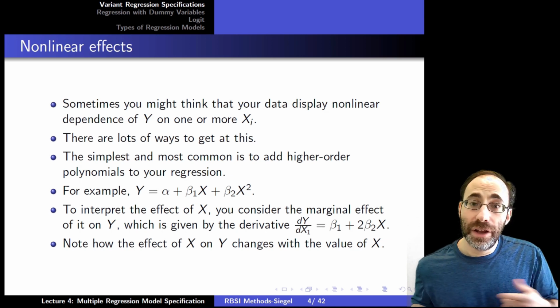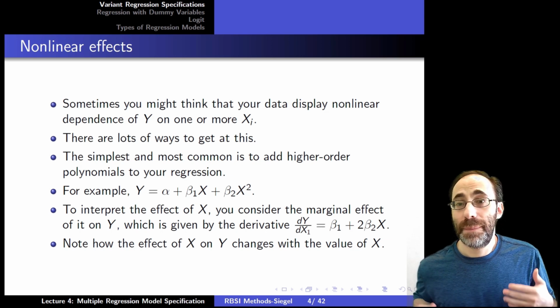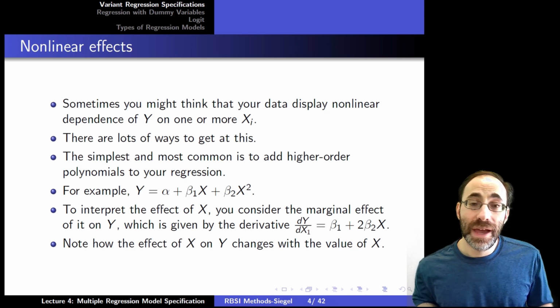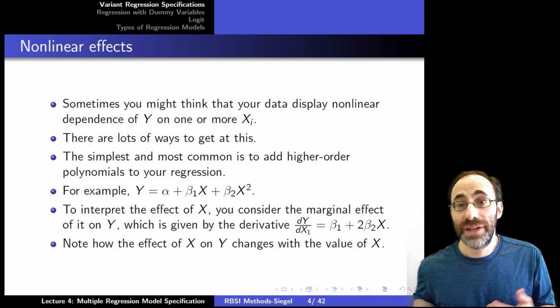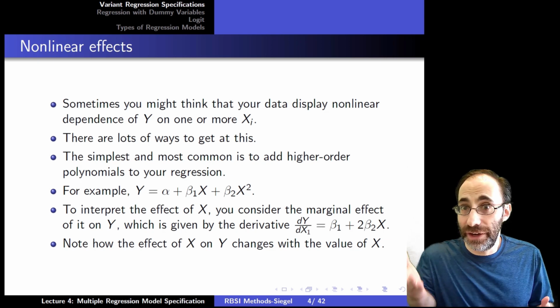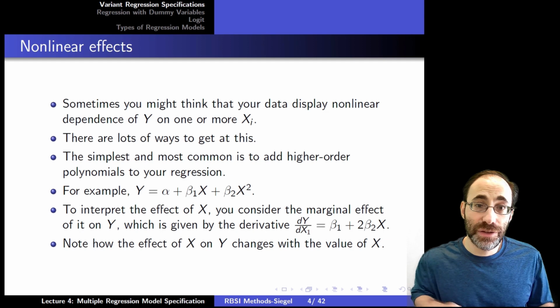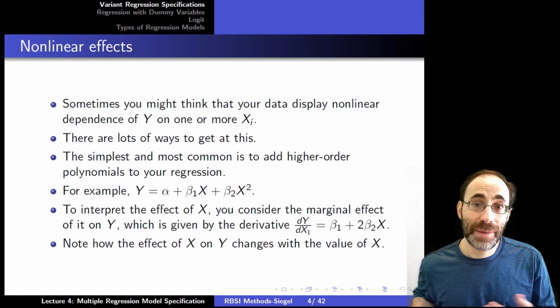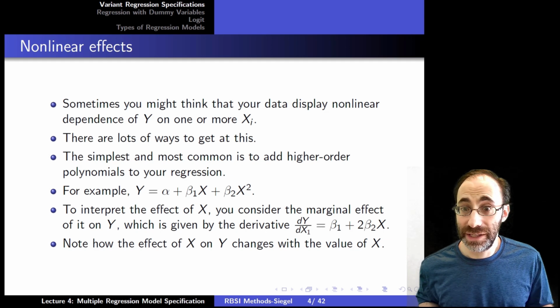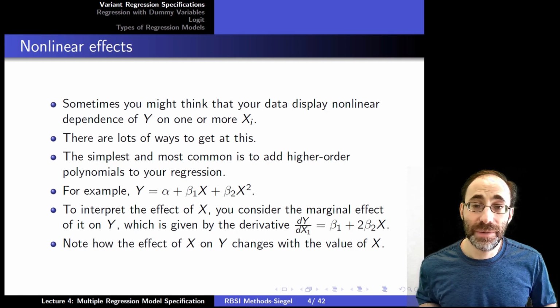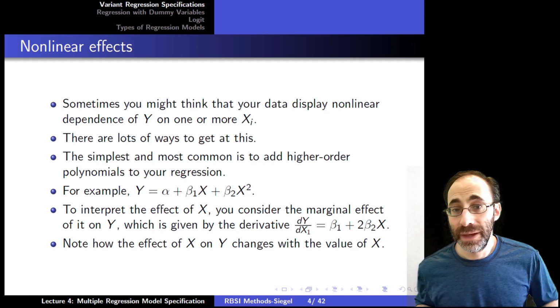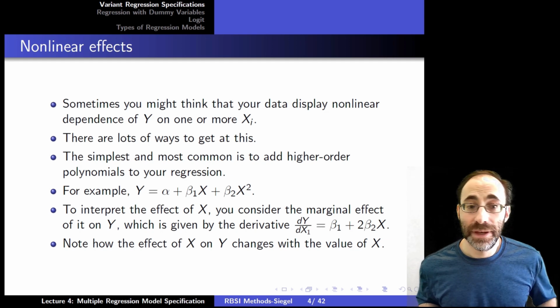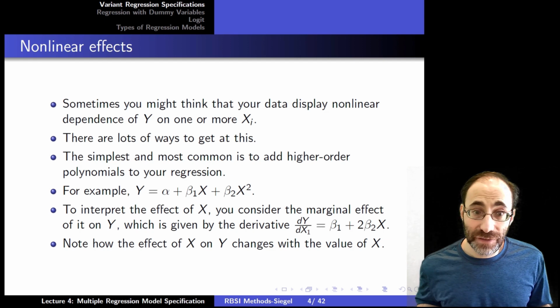Okay. Another thing we discussed briefly was possible nonlinear effects. A nonlinear effect is when your data displays some nonlinear dependence. So instead of a straight line, you think there might be some kind of curvilinear relationship. The example we looked at a couple times was of sleep on grades. As sleep increased, your grades increased on average, but after a while, when sleep got too much, grades started decreasing. There are lots of ways to get at that kind of behavior.